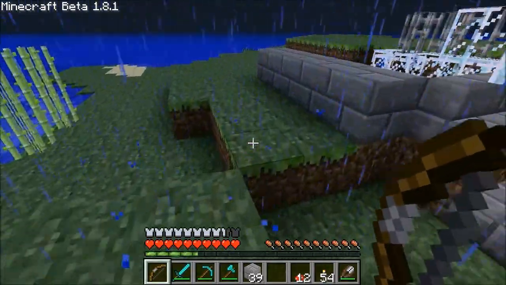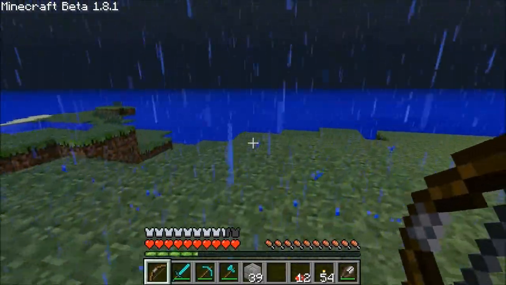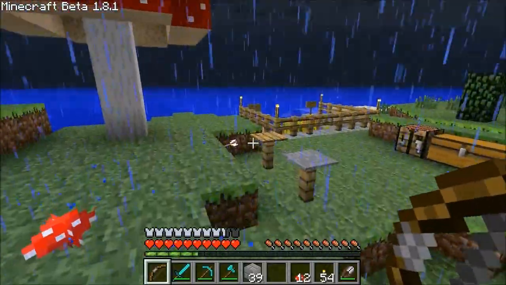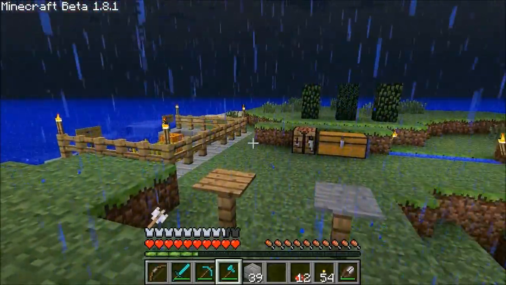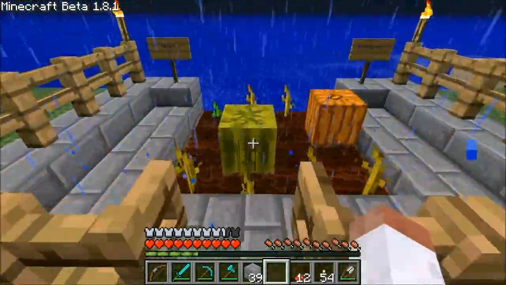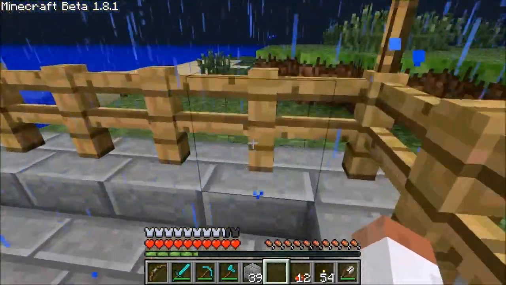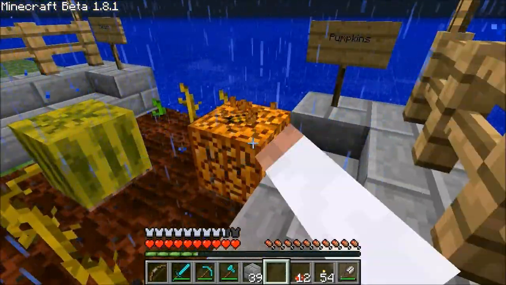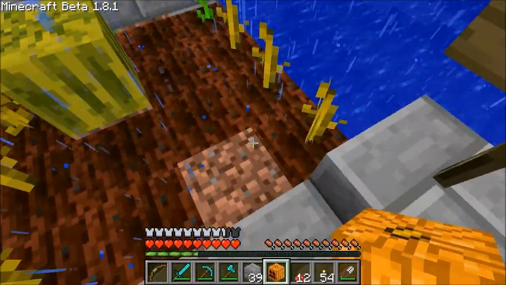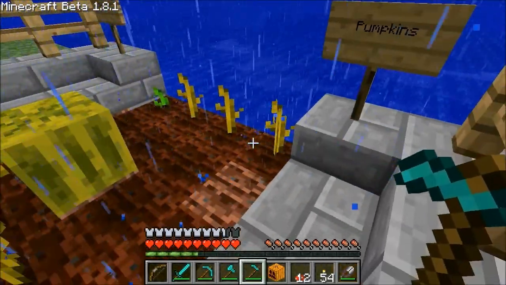But it's right below the hearts and the food bar. If you haven't seen it already, that is the experience bar. All monsters and passive creatures and anything drop experience orbs, but like I said, they do nothing currently. Anyway, so that's that, and oh, look! Our first melon and pumpkin. Alright, so let's grab this pumpkin. Now, I'm not sure if this will just continue to spawn the pumpkins beside it, or what. I'm not quite sure how that works.